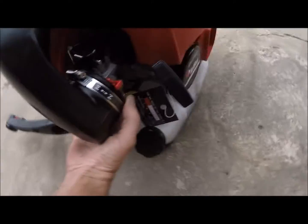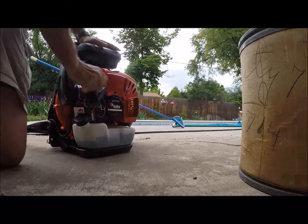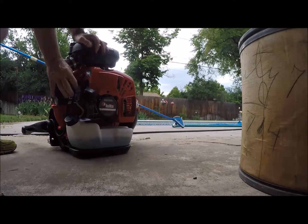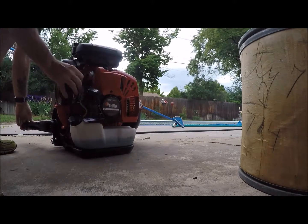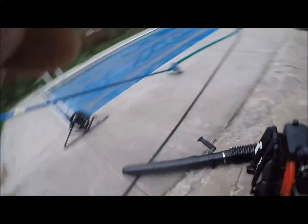And let's see here. Primer bulb underneath. Nine, ten. Okay, choke. Take off choke this time. We'll see how good she goes. Hold on a sec.